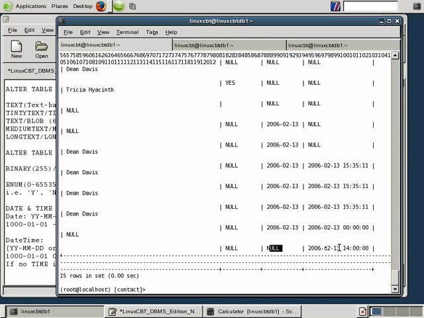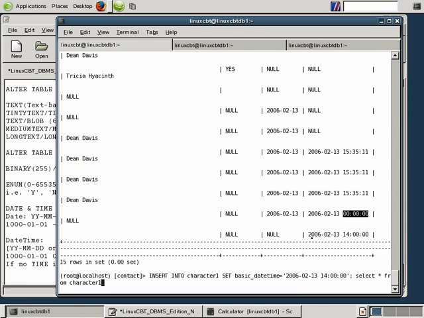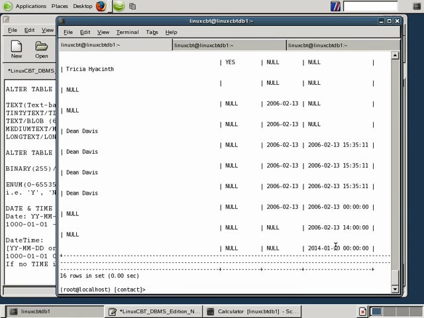So date will not accept time information, and if you specify only a date for a date time field, it fills in what's called a dummy time. How about the reverse? What if we were to insert into basic date time time information but no date information. So let's go ahead and specify 1401 with no date. Notice what happens. MySQL interprets the 14 to be 2014 and fills in yet again a dummy time.